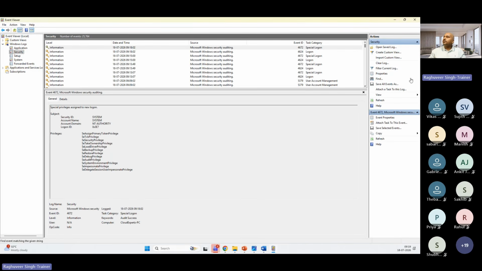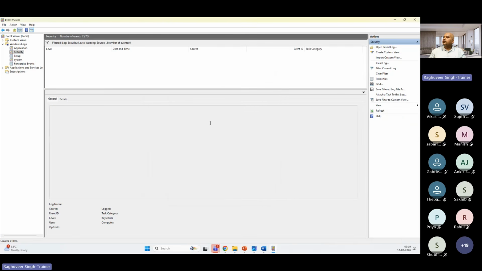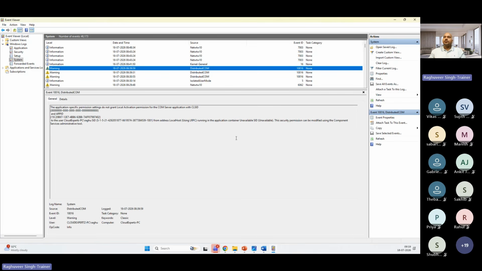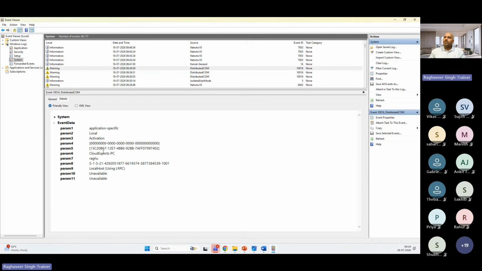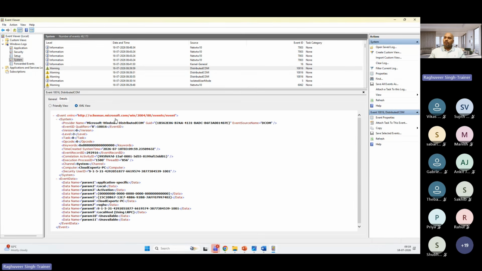Let's filter it for warnings. Okay, over here we see a warning. This is a log, and this is how this log looks. If I show this log here, this is how the log will be fed into the solution.